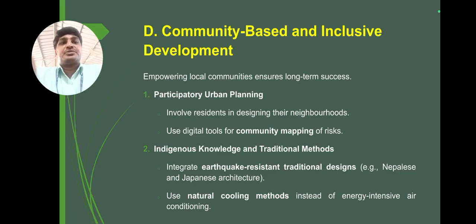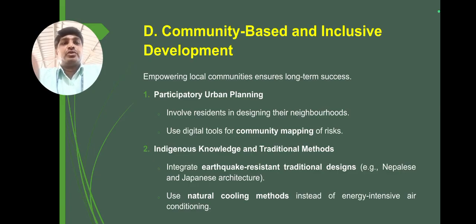So it will be participatory urban planning. It involves residents in designing their neighborhoods, using digital tools for community mapping of risk, indigenous knowledge and traditional methods. That will also be more comfortable for the reconstruction development of community based inclusive development. So integrate earthquake resistant traditional designs, for example Nepal and Japan, because Nepal and Japan frequently experience earthquakes. Those will provide the integrated earthquake resistant traditional designs.